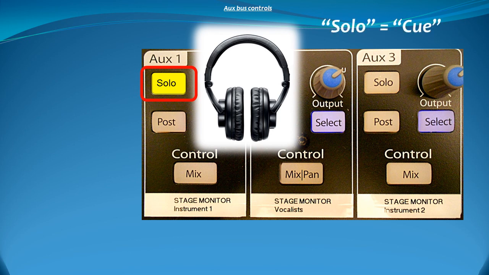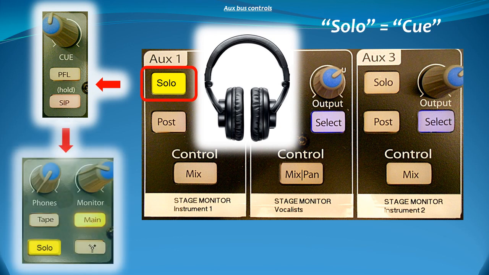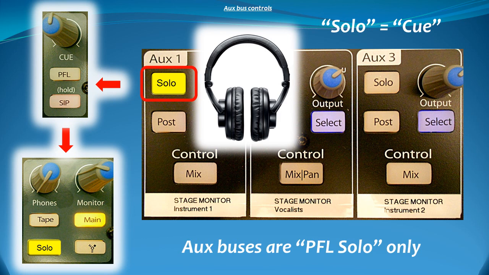From here, the soloed signal passes down to the solo bus section of the SL24.4.2, where the Q or solo master volume is located. The Q master volume controls the summed volume of the individual solo buses. From there, the summed solo buses pass to the monitor bus of the SL24.4.2. We will cover the solo and monitor bus control sections in more detail later. Note, many of the channels and buses can be soloed as pre-fade listen (PFL) or after-fade listen (AFL). However, when soloing the SL24.4.2 aux buses, the only available mode is PFL.